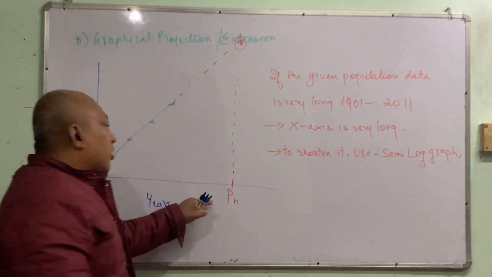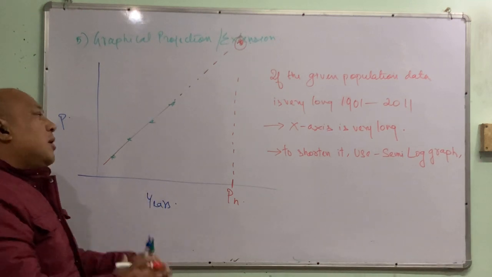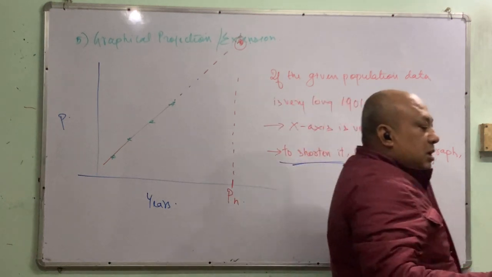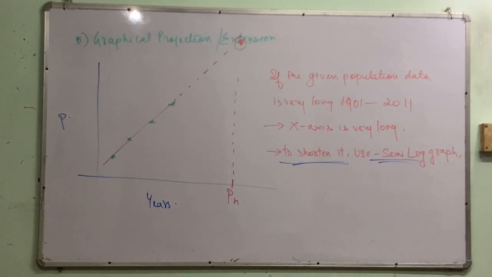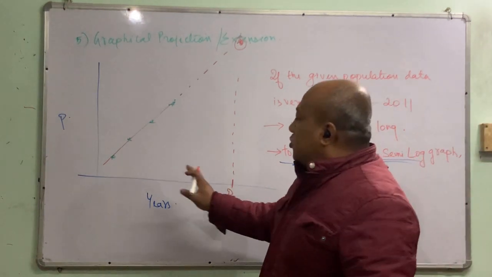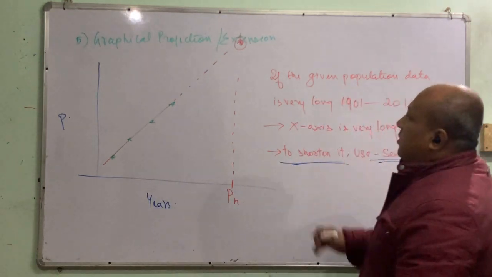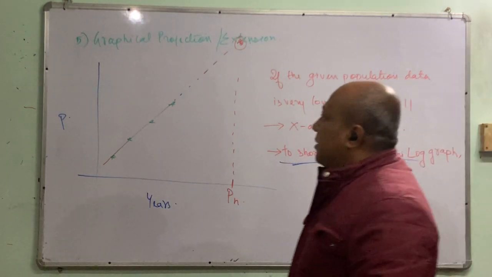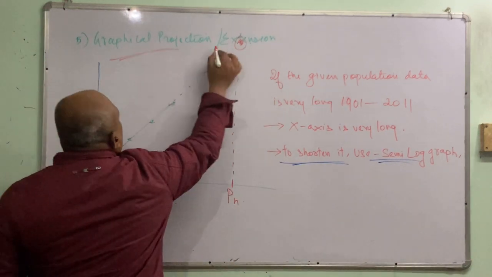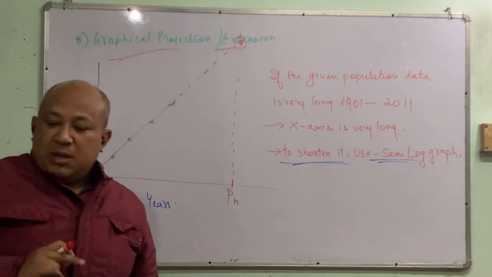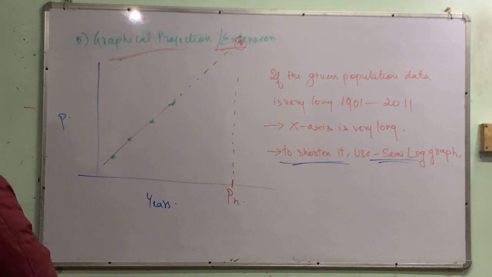If you take the log of all its values, it will become very small, right? Only there is a difference, nothing else. This you have done in your particle size distribution in soil mechanics also. If the gap between first and last is very huge, you can shorten it by taking logarithms, right? So this is one graphical projection extension. 5 techniques I've given you. 2 are completely theoretical. The last one is important from a theoretical point of view. Now I'm explaining again the last one, and then with that the close of population forecast.